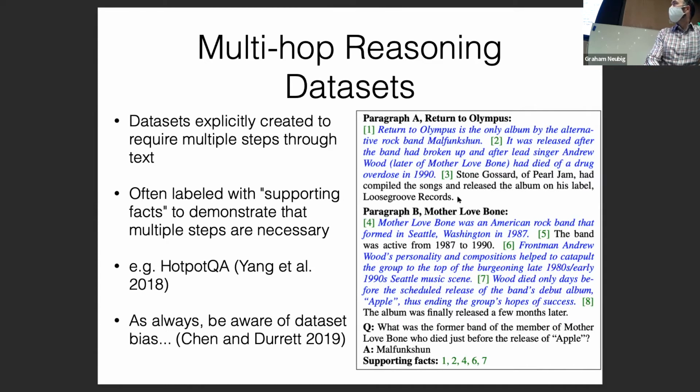These data sets are nice because they test the ability of models to synthesize information together and turn it into an answer over multiple facts. One issue with these data sets is there were a couple papers, like this paper by Chen and Durrett, that pointed out that for a lot of the answers here, you don't really need to be doing multi-hop reasoning, especially if you're given these passages, because you can just identify the first rock band in the passage, and then you're done. You just need to see former band and find the first band in the passage.